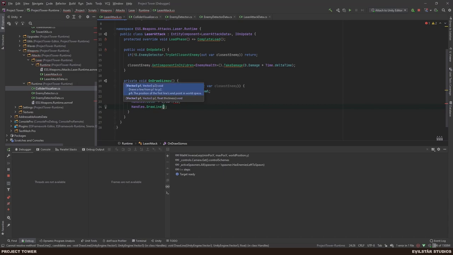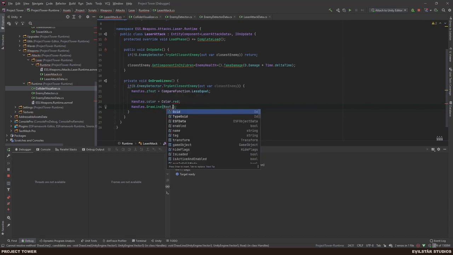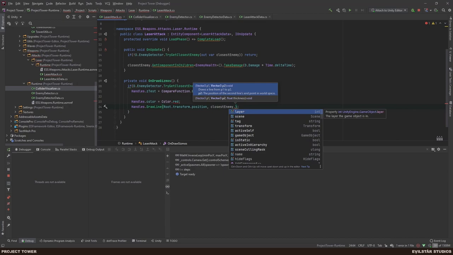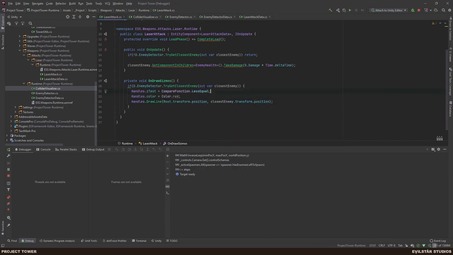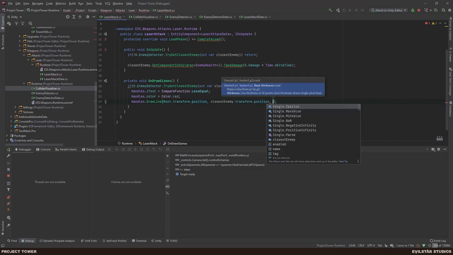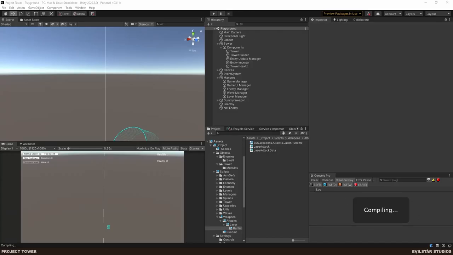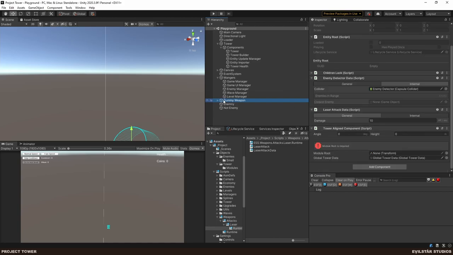Draw a line from root dot transform dot position to closest enemy dot transform dot position. And here I can specify the thickness of the line, right? Yeah. So let's put it at 2 pixels. We shouldn't get any errors in the editor when we're not in play mode, because we are checking if we have data or not. So let's select the enemy or the weapon. Okay, we don't have any errors. Okay, so we've done that.